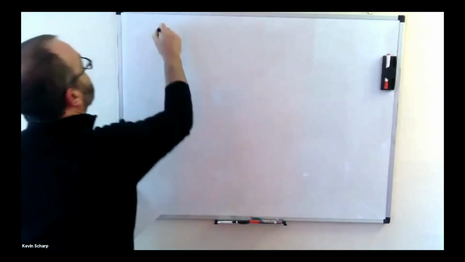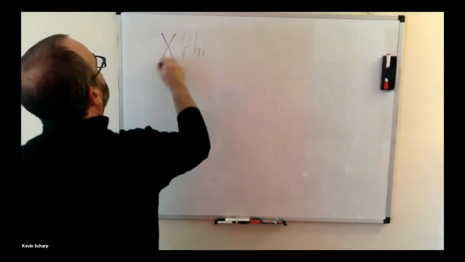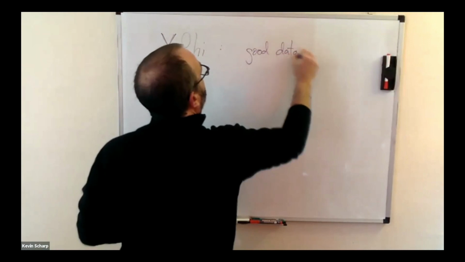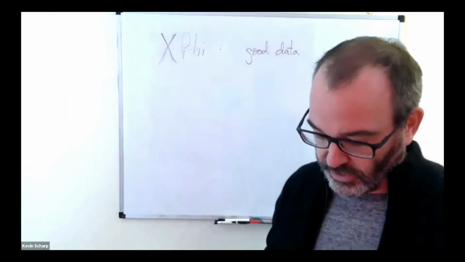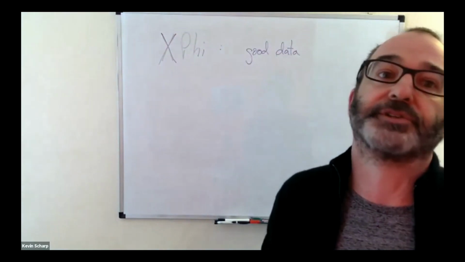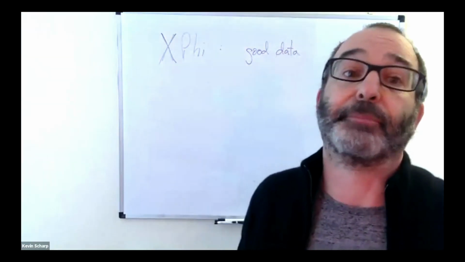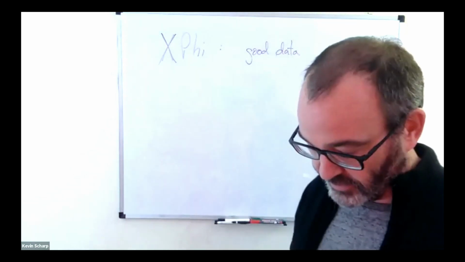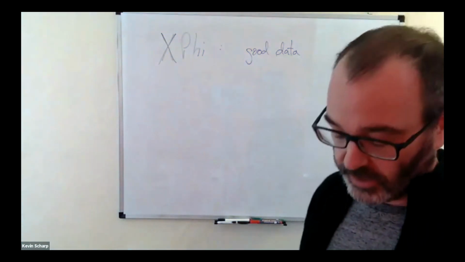Now, for xphi. So xphi. Big challenges here. Good data. Having good data, finding good data, collecting good data is really tricky. And we've been running a ton of preliminary studies just to make sure that we're getting clean data, that we're not getting anomalies, and trying to make sure, by talking with experts on experimental design in both psychology and linguistics, that we're not getting priming effects or other sorts of biases, cognitive biases that show up all over the place in this sort of study. So trying very hard to make sure that we get clean data and that we're not biasing our data by the way that we ask questions of the folks who are taking part in the studies.